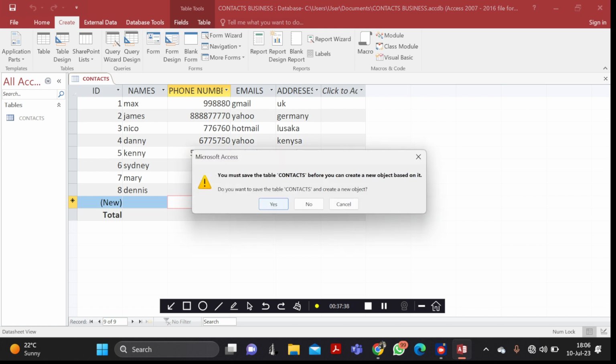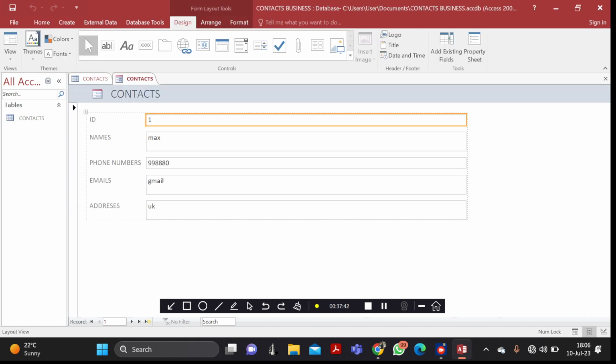So once we come to this, to save the table of contacts, you actually want to save it so the form can come differently. Now you get to notice something different that happens here. We have the contact, and now we have created the form. So the form you've seen from the contact, this is how each individual is coming. The ID was actually number one, the name was this, the phone number was this, the Gmail was this. We're able to edit this information, and once we keep going down, we can see how the names are. So this makes it easy.